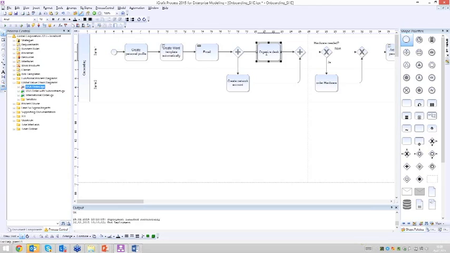You can also trigger that this task is not done by a human, that this task is completely automated, connects to another system, reads data out of a database, writes data into an Oracle database, for example, or triggers an event in another system so that an SAP transaction is called and it's doing something, for example.